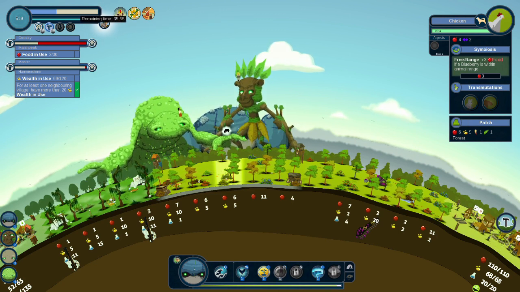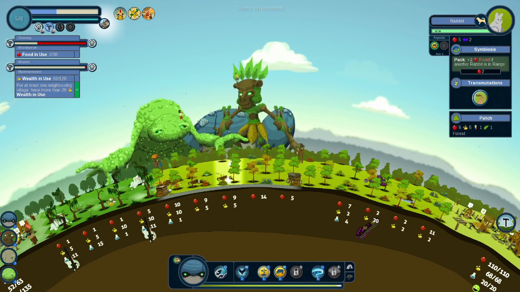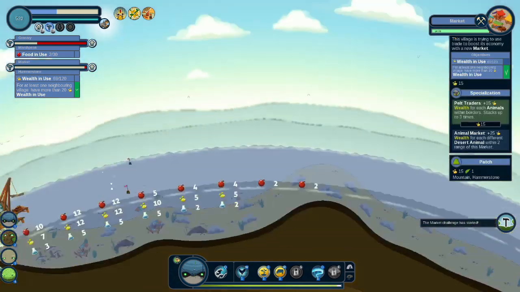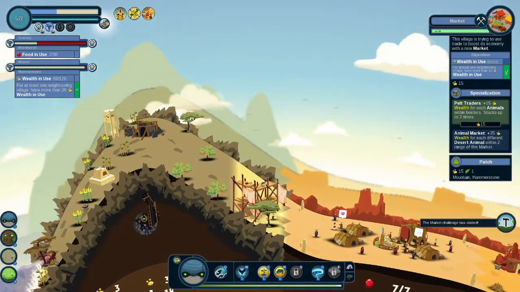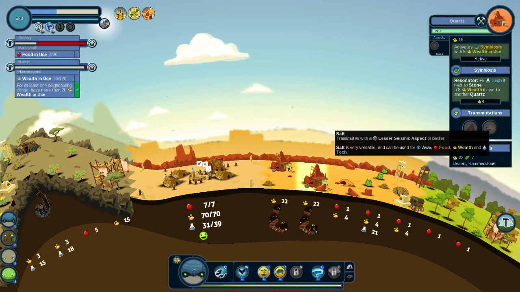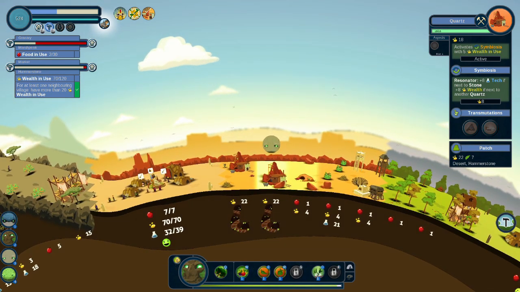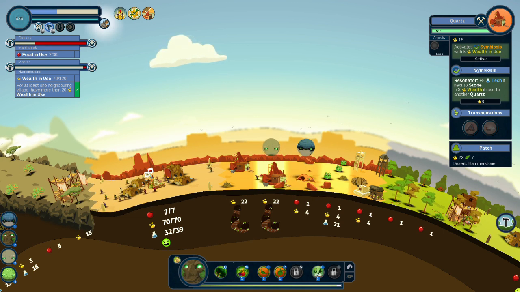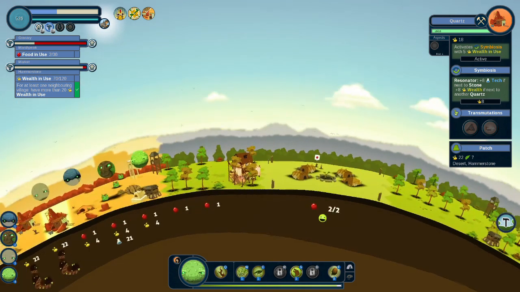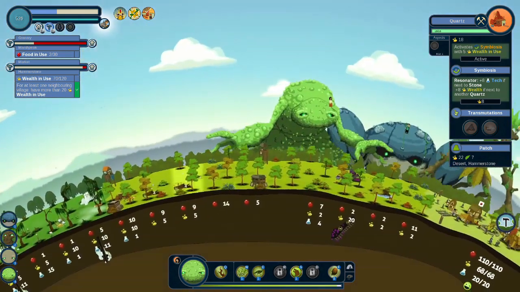Let's check our time. Going to be ending soon. Okay, so we lowered the wealth a bit. The market challenge. We need 120 wealth. Seismic, alright, so get over here. Alright, everyone get over here. We can get another desert ambassador.